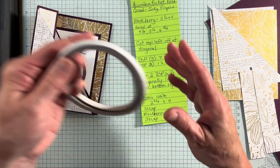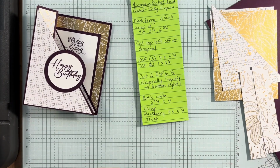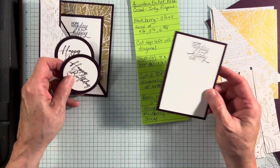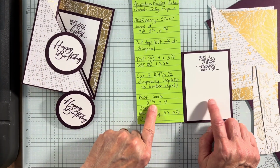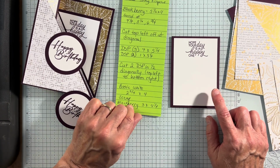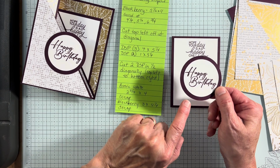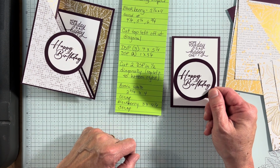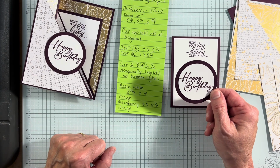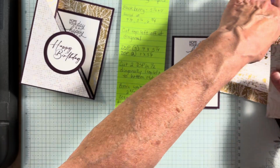I am also using some tear and tape, which we will use. I have already pre-stamped. This is the 2 3/4 by 4. I matted it on the blackberry, which is 3 by 4 1/4. I used my 2-inch punch on white and my 2 3/8 inch punch on the blackberry. So let's look at the tricky parts to do first.